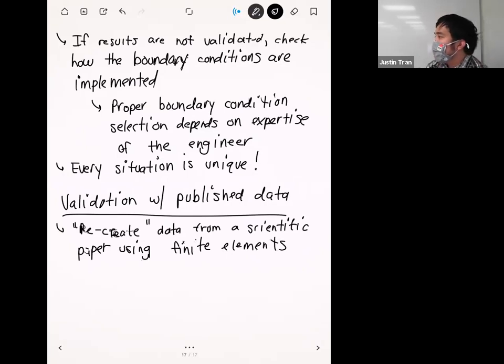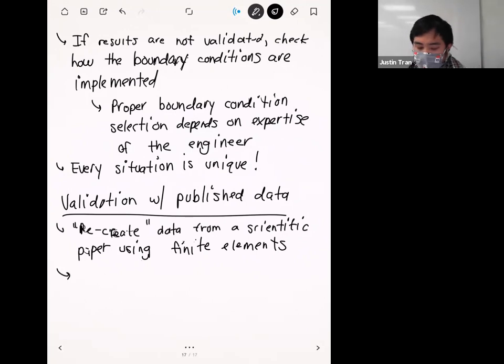And I'll say that this method here of looking into the literature and finding an experiment to recreate is a very, very popular method among researchers. And so for people that are developing codes that maybe don't have the same kind of resources as ANSYS, but they do want to show that their code is reliable, a lot of times they're going to look into the literature and say, let me try to recreate this famous experiment, or let me try to recreate this data that these researchers found with finite elements, and then that's going to be my validation.